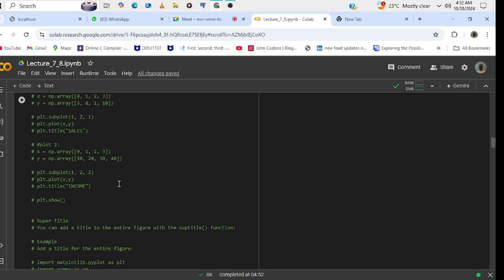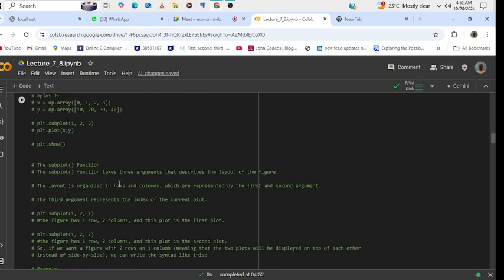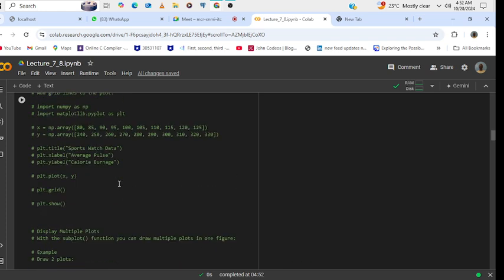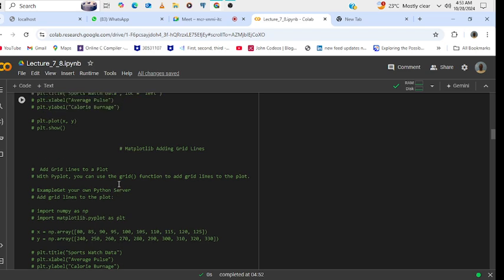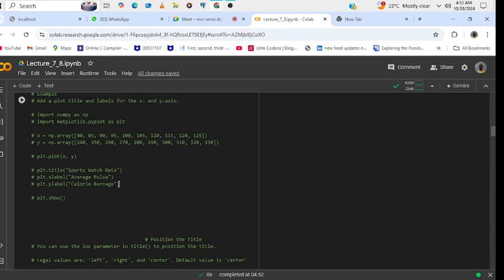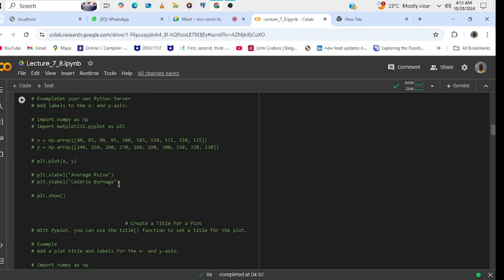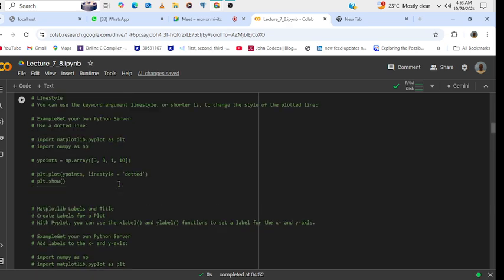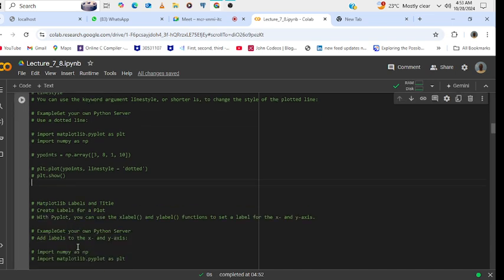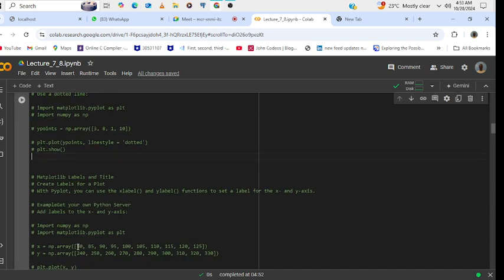What else? Let's take another thing here. I think that is all about the line style. You can add a line style.